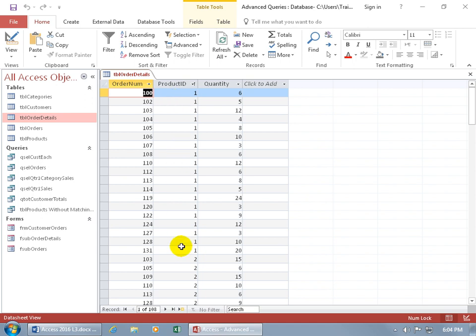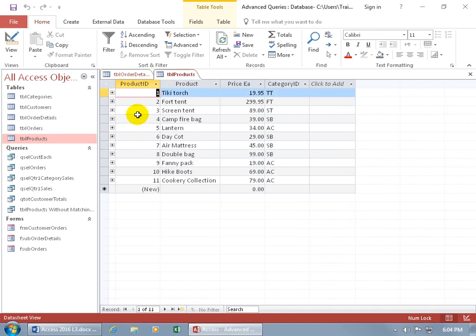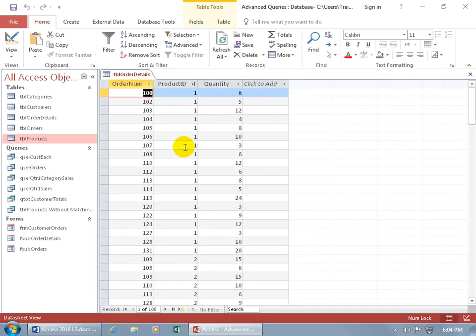How about if I find out how many times I sold that product ID? Let's see, product 1. Let's go to the products table. Product 1, Tiki Torch. Let's close out. So how many times did it duplicate here? Or did I sell that item, Tiki Torch? Let's count. 1, 2, no. Let's go ahead and use the duplicate query so it can go ahead and find the duplicates and give us a total for each product here.